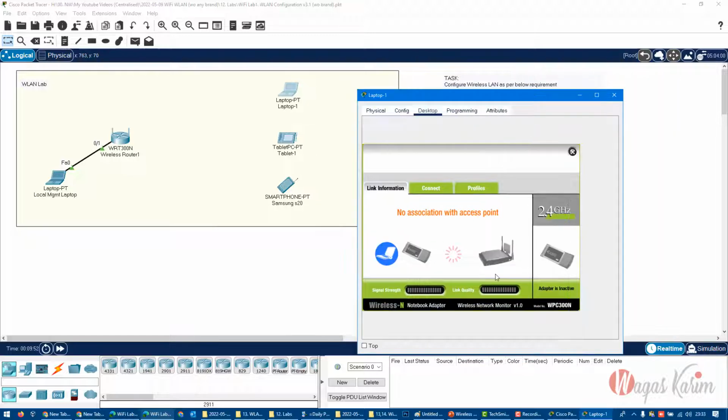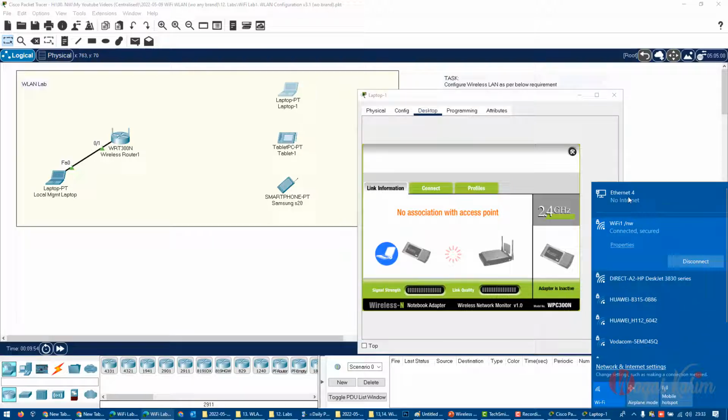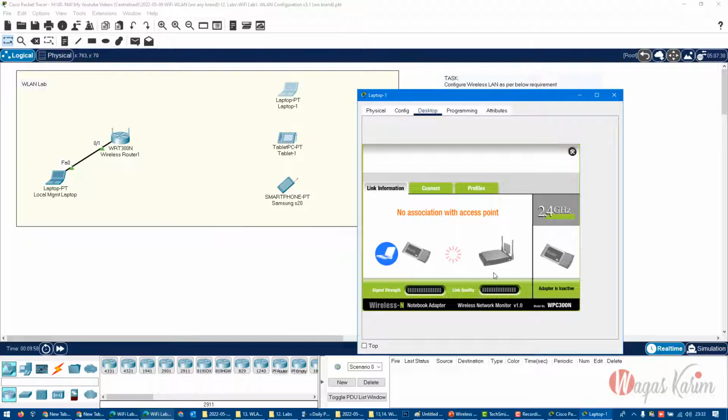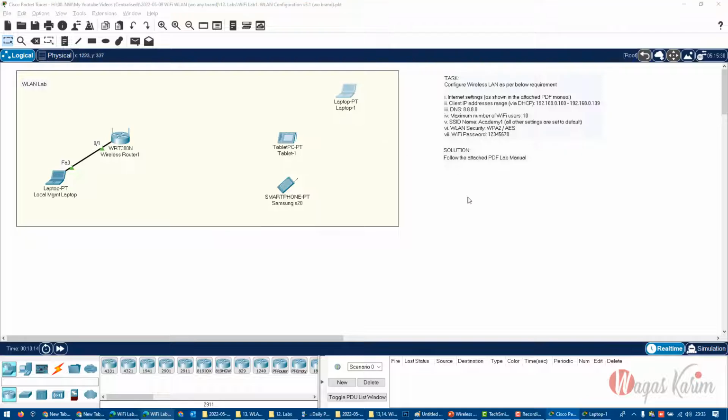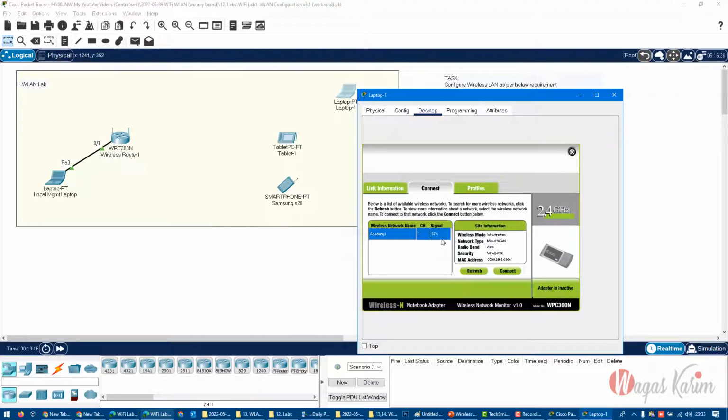So this is now the interface. It's a little bit different, but it's the same thing as here. If I come here and click on connect, disconnect, it's the same thing in here. So I can go to connect, click on refresh, just like we find our Wi-Fi. So here it is showing that there is a Wi-Fi which is Academy 1, it is on channel 1 and the signal strength is 80%. If you move away, you will see that the signal strength will decrease slowly, but you have to refresh again. So they tried to give you a real-time experience, give it some time.